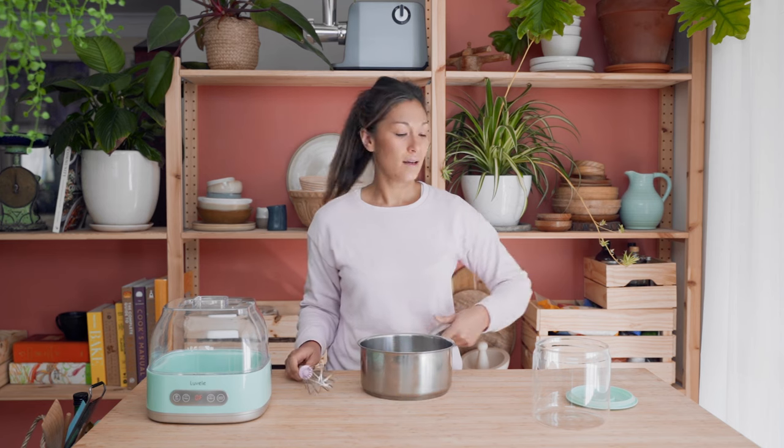The first thing we need to do before we start making any yogurt is to sterilize all of our equipment beforehand — that's going to be our pot, our whisk, our yogurt jar, and any other tools or equipment that are going to be coming into direct contact with our yogurt. We don't want to be introducing any bad bacteria into our yogurt. We want to keep the good stuff in and the bad stuff out, remembering that anything in here is going to grow and multiply.